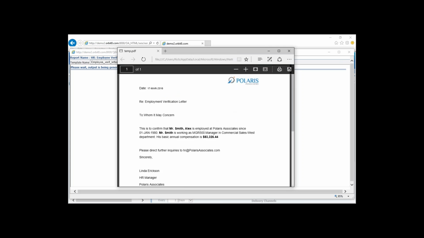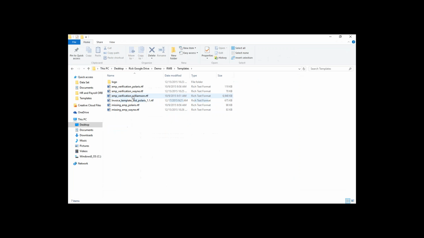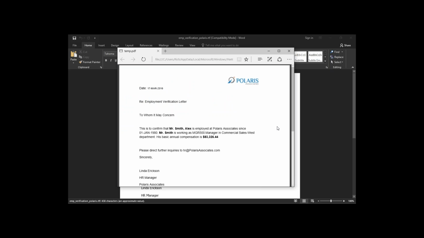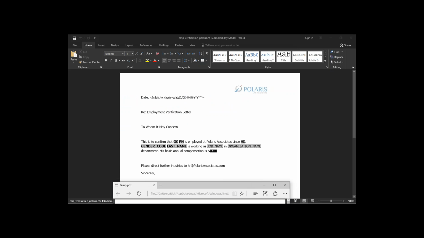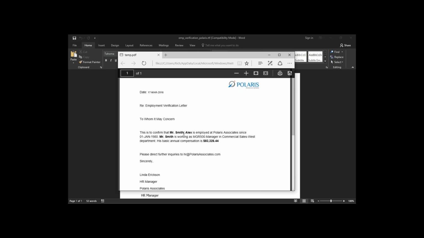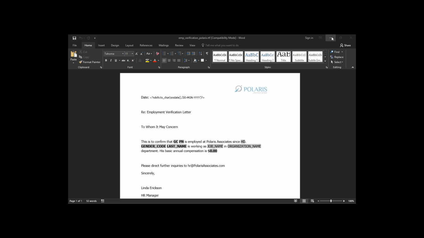So we've taken a basic template. Let me show you what that looks like. This is the employee verification letter here. So we've started with a generic template, and we've crafted this custom template that has the fields from the data sets in them, and then those are what gets filled in when we use this. So the reason I'm showing you this up front is so that maybe it'll make a little more sense when we get into actually creating templates. But I just wanted to give you a use case example for that.